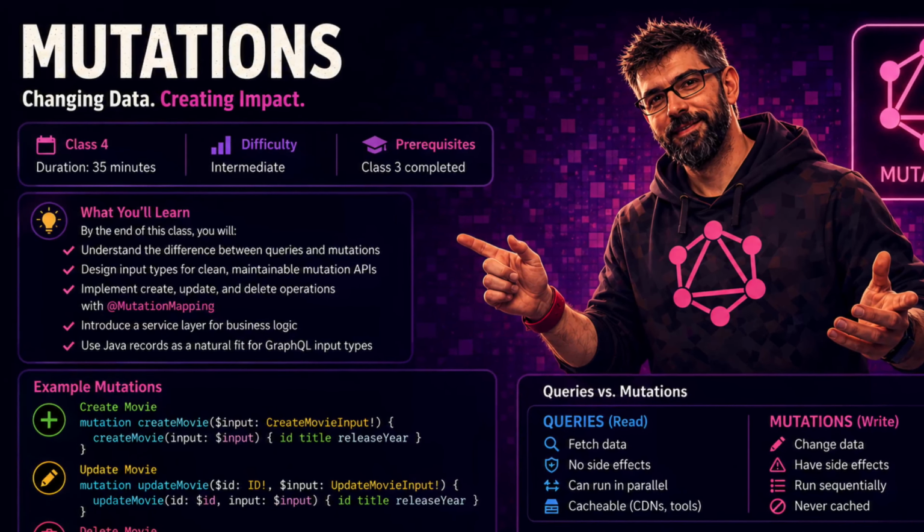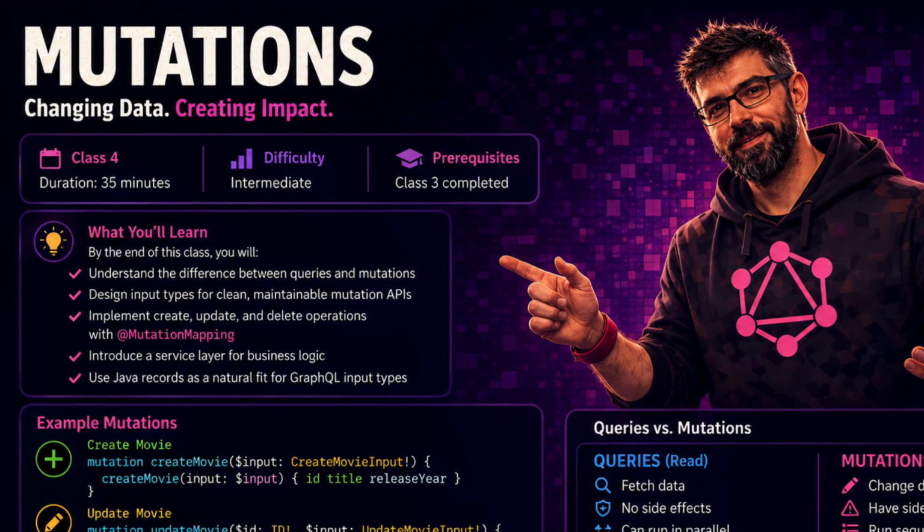Talking about modifying data, or the way it's called in GraphQL, mutations. So that's kind of a joint term for 4 different verbs from REST API: post, put, patch, and delete. They're all wrapped into this mutation action in GraphQL.